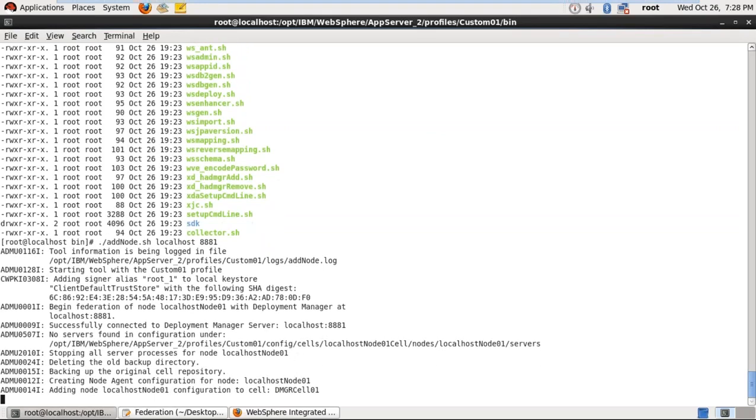backing up the original cell, adding the node, local node to configuration cell DMGR, because there are no servers in this, that's why it is adding fast, a bit faster than the application server profile.